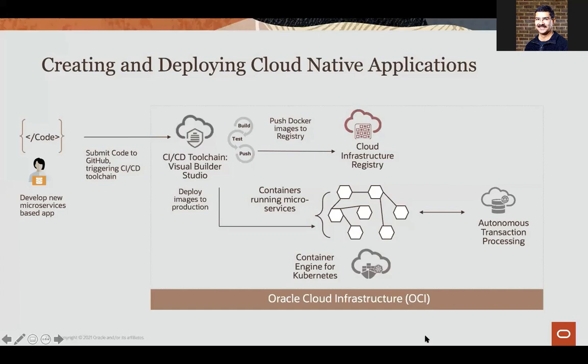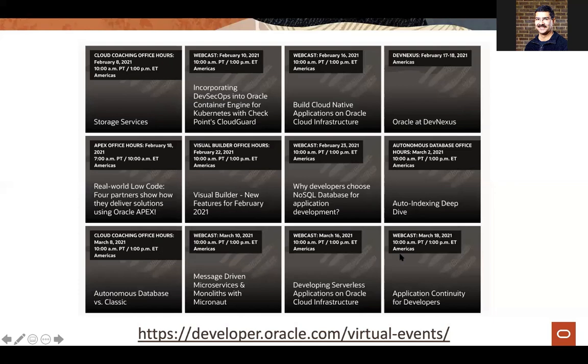So that was a quick demo of the CI/CD and how you build and deploy applications using Oracle Kubernetes Engine and the Oracle CI/CD tools. As a recap, I had a node.js application already deployed and running in Kubernetes, connected to Autonomous Transaction Processing Database. I had the source code for that application in Visual Builder Studio. I made a small code change in my local repository as a developer. I pushed out the code change to the CI/CD tool chain, and I had a step there to, as soon as the code change happens, build a new image. I don't have a test step in the demo, but you can have a test step as well. Then push that image to Cloud Infrastructure Registry and deploy it into the Kubernetes environment, and you can see the application, right? So I hope you found that useful.